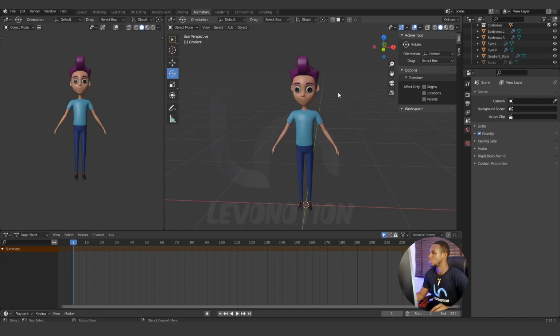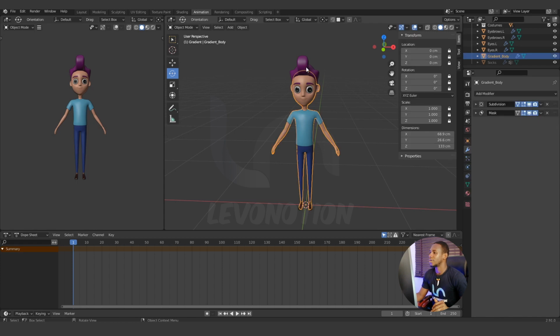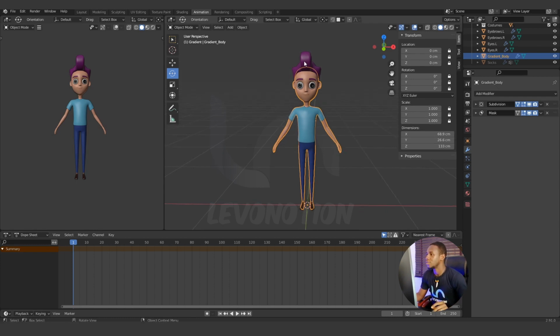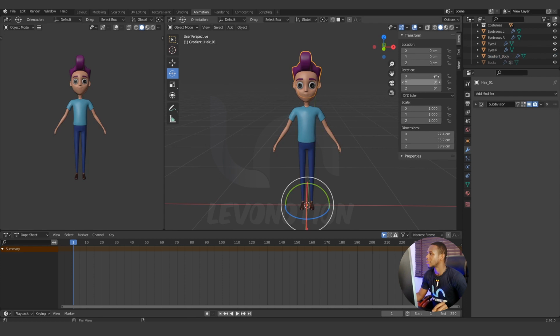Now, in addition to these steps, you also want to make sure your character mesh is at 0 location for X, Y, and Z. Also at 0 rotation for X, Y, and Z. And then the scale information is all 1. So you have X, Y, Z, 1. Okay, the scale of 1. Very important. So you can check your character mesh and make sure everything is well set.